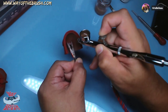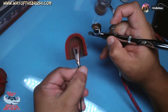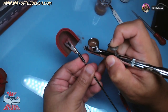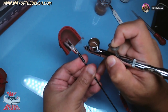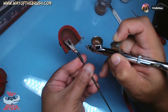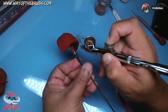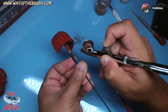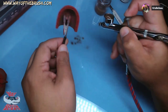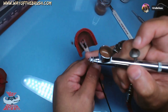And when I was laying down this base coat, I was mentioning that I probably should have done this brown first before laying the red on. Here on these insides of pads.